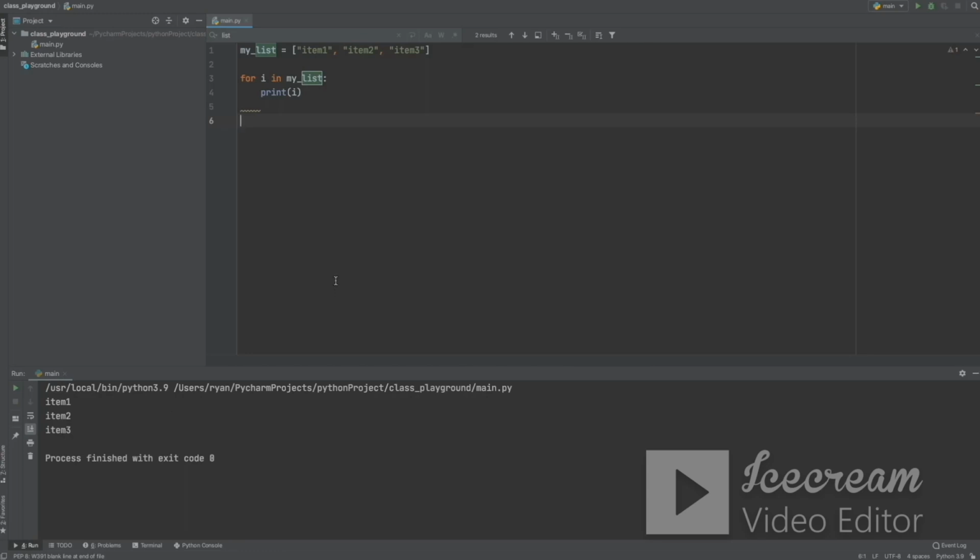So you'll have item 1, 2, 3, and then print number 2, and see if you can remember how to do that. If you have forgotten, it would look something like this. Print, and then we can say my list, and then we can put this in square brackets, and we'd say 1, and now we could print this, and we have item 2. So that is going to be it for the lists. We're going to move on, and we're going to start using lists in a more comprehensive manner.